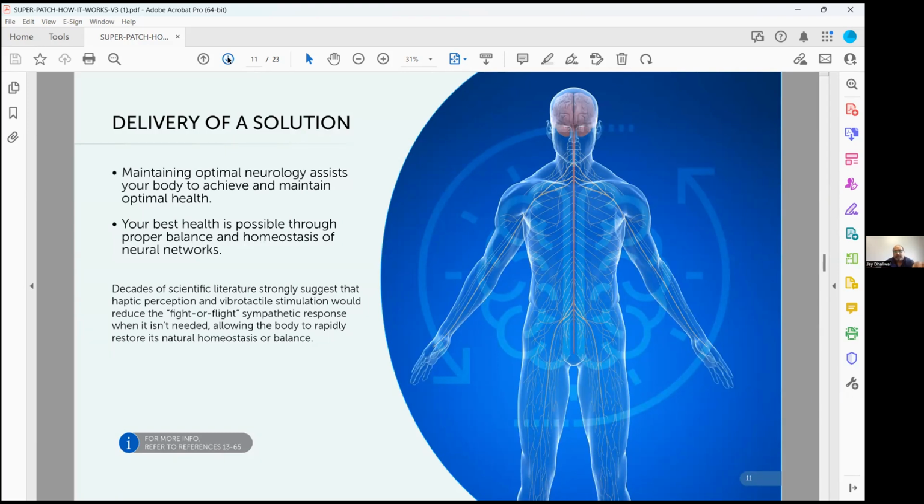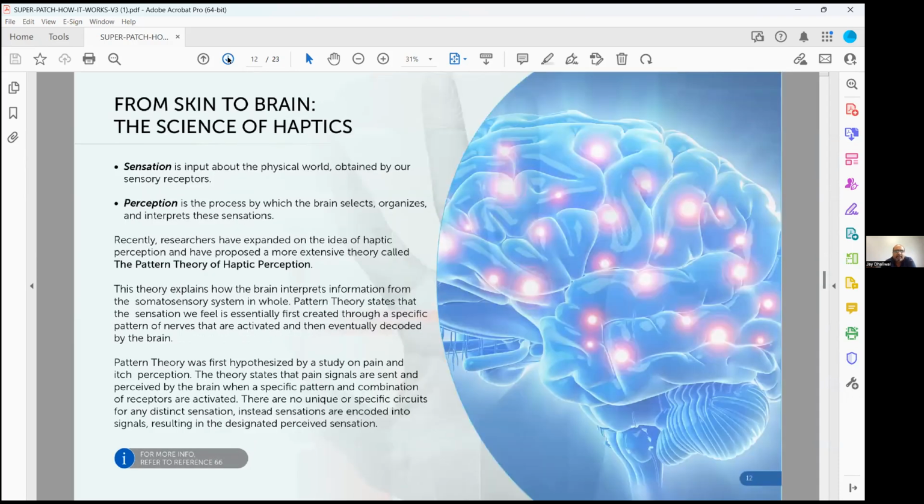And so what's great is, Susan, at the end of this presentation, I'm going to send you this deck, and it's got all the research references at the back, so everything that I say. So for all of us keeners out there that like to read it, you guys can have a blast. It makes for a wonderful weekend of reading those 67 research papers. But what it does is that these are things that we might or might not know, we can take for granted. But this research already says that, hey, skin stimulation can really affect our neurology, right? So this is what we started evaluating and started looking at.